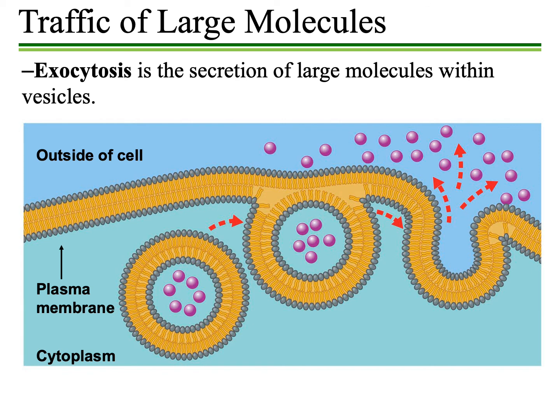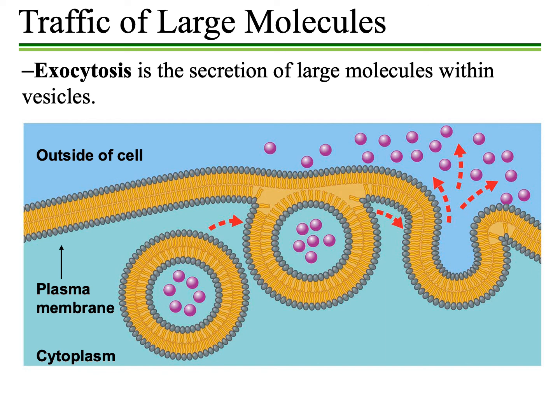Now, the last broad category of movement that I want to discuss across a membrane deals with molecules that are relatively large. Everything we've discussed to this point are still relatively small molecules, whether they move freely across the membrane or require a protein to help them move. There are situations, however, where a large quantity or large size needs to be moved into and out of the cell. The general mechanisms for that are going to be listed on this slide and on the next slide.